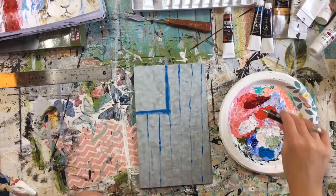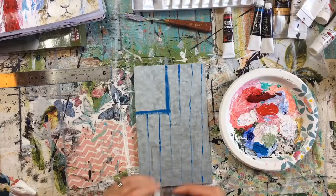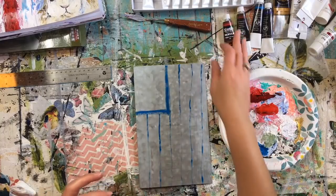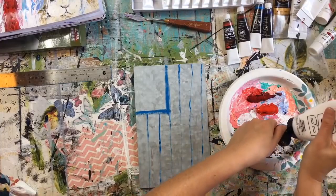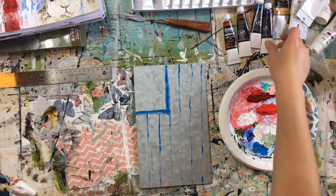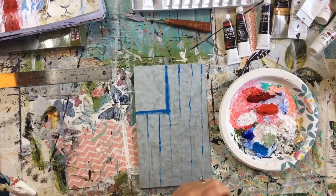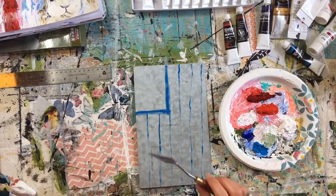So you need alizarin crimson, cadmium red, titanium white, cerulean blue, and ultramarine blue. So reds, whites, and blues are the colors that we're going to be using. Okay, so I'm just going to get a little bit of all these colors out, and I'm going to show you how quick and easy this is.